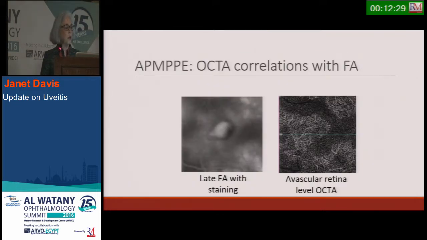I talked yesterday in the course about AMPI, and I wanted to bring this to you again because it's another very cool thing that you can see with OCTA. So late staining on fluorescein angiography is classic for AMPI. When you look at the avascular retina level on OCTA, what you notice is that it isn't completely avascular. It's avascular in the area that is normal, that does not have leakage, but you have all of these retinal vessels which are, I think, a dropping and a collapsing of the outer plexus into that layer, into that segmentation scan where they really should not be.